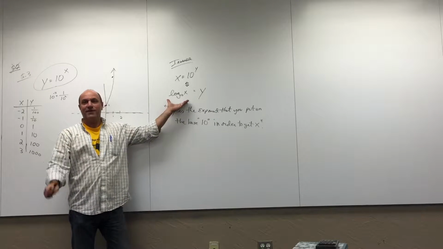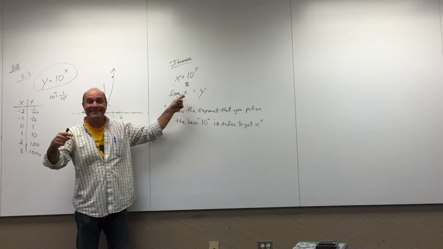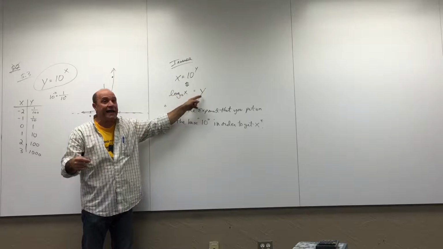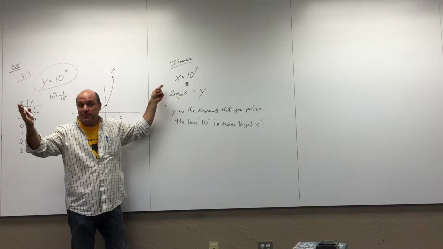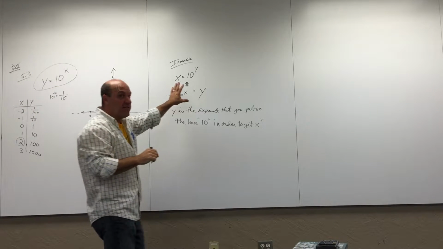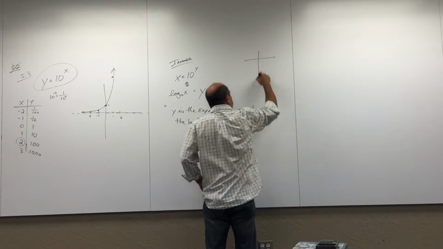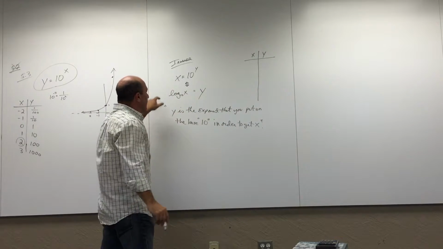What is this logarithm? It's the exponent you put on 10 in order to get x. That's what it is. If I look right above it, I see that. The logarithm is the y. What's the y? The y is the exponent you put on 10 in order to get x. Over here in this chart, when I plugged in a 2 for the exponent, I got 100 for the answer y. But in this chart, if they're inverses, these things are all reversed. Here, let's make a chart for this one. I could just reverse them, but let's try to understand it.